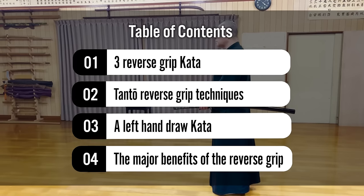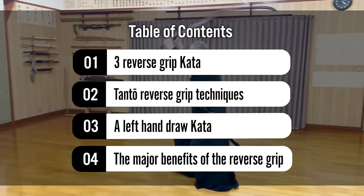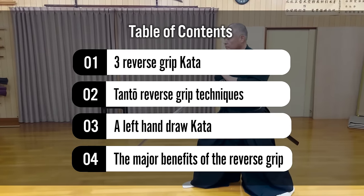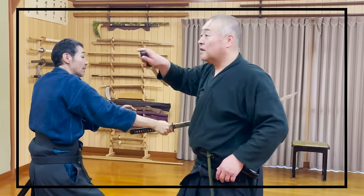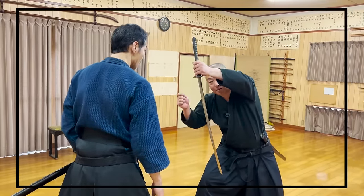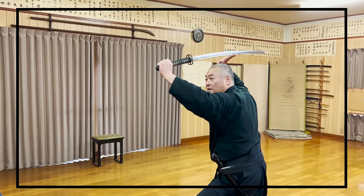of his training. He will show us two Uchikatana kata from Asayama Ichinryu. And also Uchikatana and Tanto Kata and skills from Shinkage-ryu Hogan-ha. By watching this video, you will learn the major benefits of the reverse grip that you may have never heard of before anywhere else. Also, he will even be introducing a kata where you draw the katana with your left hand reverse grip. So I hope you can watch till the end to learn about it. So then, let's get started.